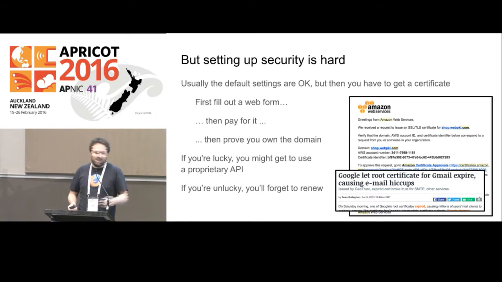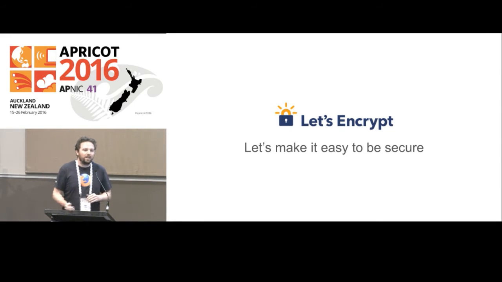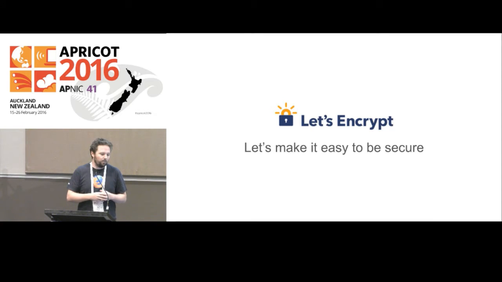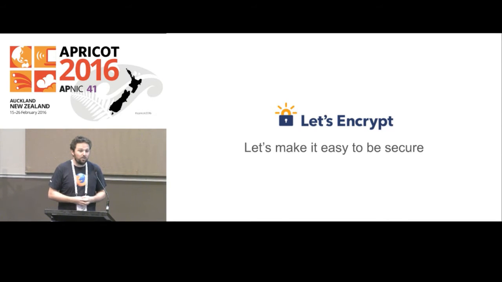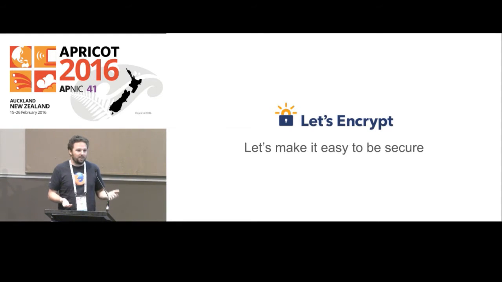So what if it wasn't like that? And this is where Let's Encrypt comes in. Let's Encrypt is a certificate authority, but it's also a sort of a broader initiative to try and improve the CA industry. Let's Encrypt is a CA which is free, transparent, and open. So free as in you can get a certificate that doesn't cost you any money.